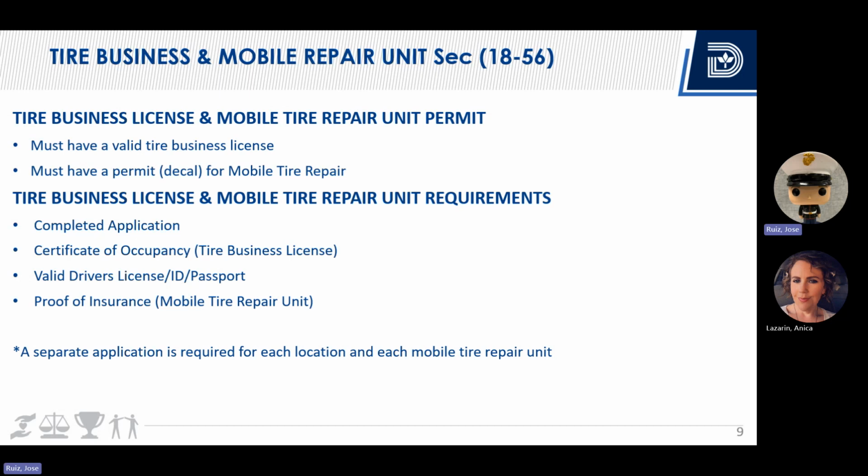So if I have a brick and mortar location, it needs a license. If I have 3 vehicles that do mobile tire repair, each vehicle needs to submit its own application as well, or the business needs to submit an application for each separate vehicle.